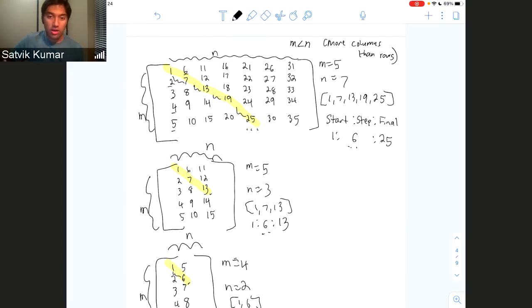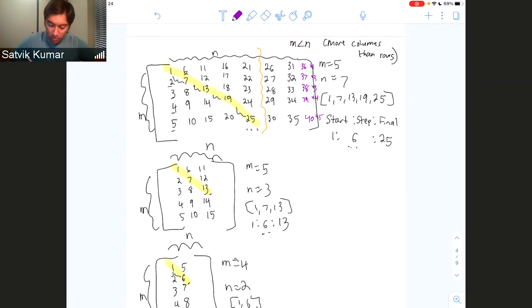So when we have more columns than rows, notice how the diagonal will always stop after column 5. So in this example, if I have 5 rows, I can keep adding columns to this. So maybe I can add like 36, 37, 38, 39, 40, 41, 42, 43, 44, 45, right?